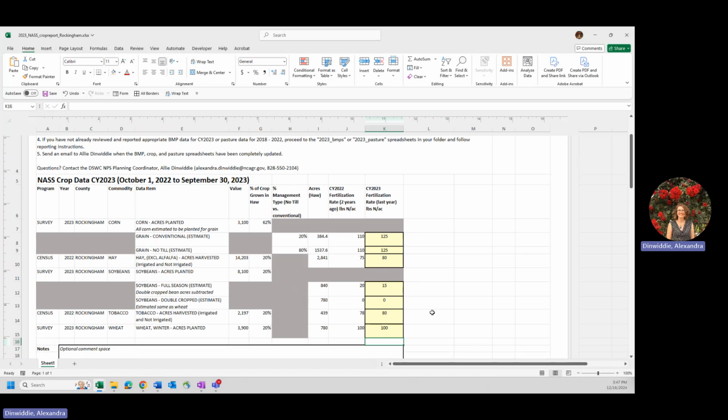Regional agronomists, you can go ahead and just start adding rates into the spreadsheet, and district staff and NRCS staff that have access to these sheets can review those rates. But they can also add them in or make adjustments if they think something's a little bit off based on their own knowledge of farmer activity in their county.